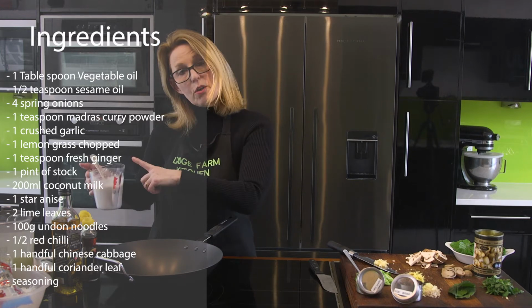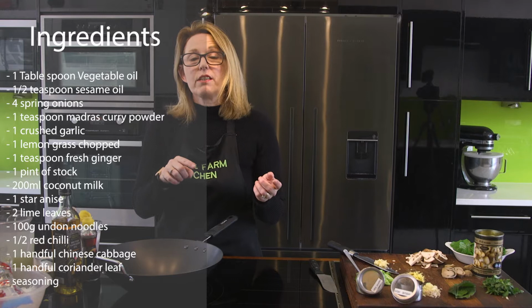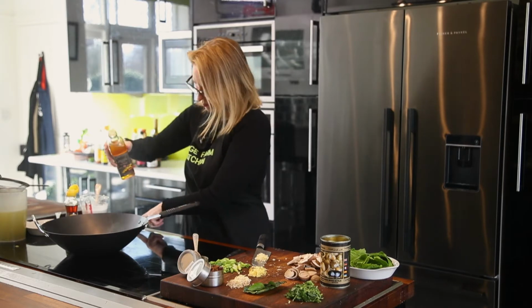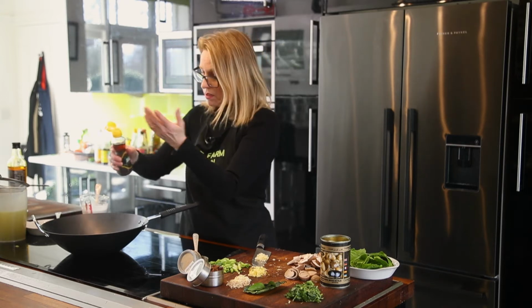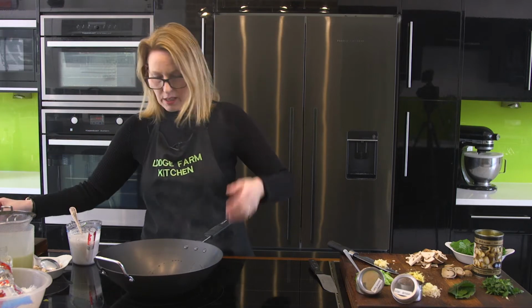The other thing I'm going to use is coconut milk as well, and I've got some chicken stock. So I made chicken stock on the first series when I did the Christmas cookery course, so if you want to make chicken stock then you can follow that. So wok hot, oil in the wok. The only difference with this is I'm using rapeseed oil rather than vegetable or sunflower oil, but I'm also using a little bit of sesame oil as well, just to give it a little extra flavour. Never use too much of that because it's really, really strong.